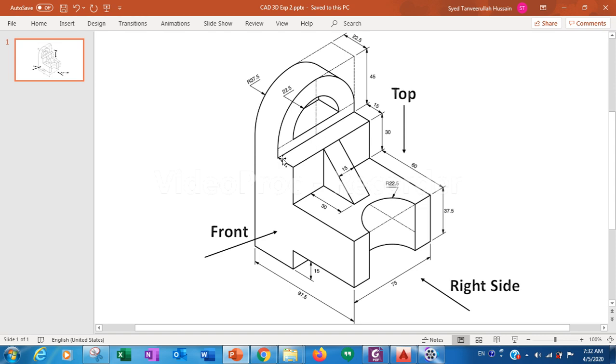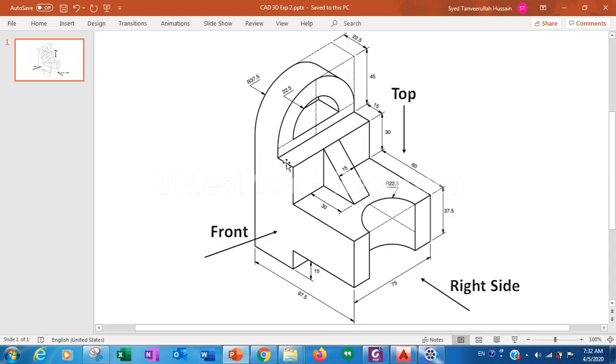This is 75, the height here is 45 minus 37.5, that will be 7.5. Then again 75, and again this one will be 7.5. Okay, so let's draw this.